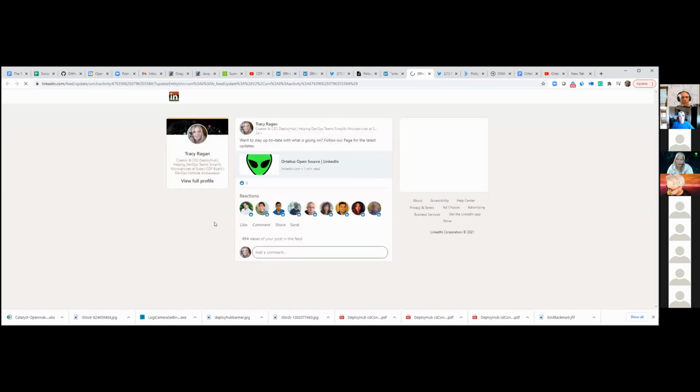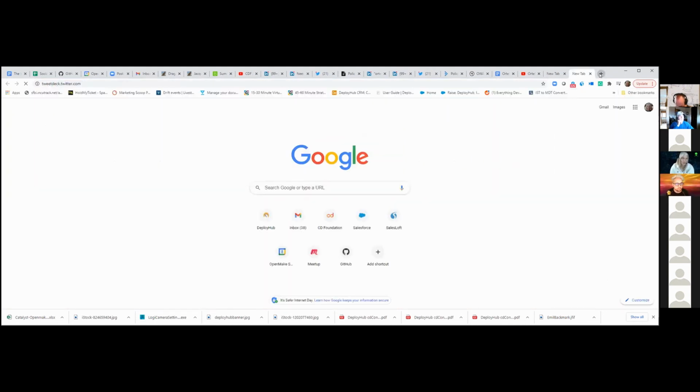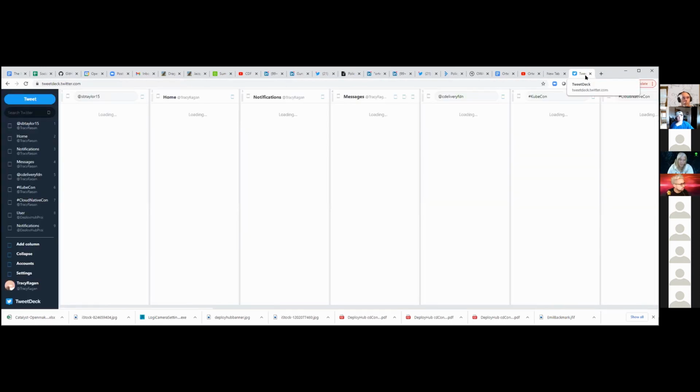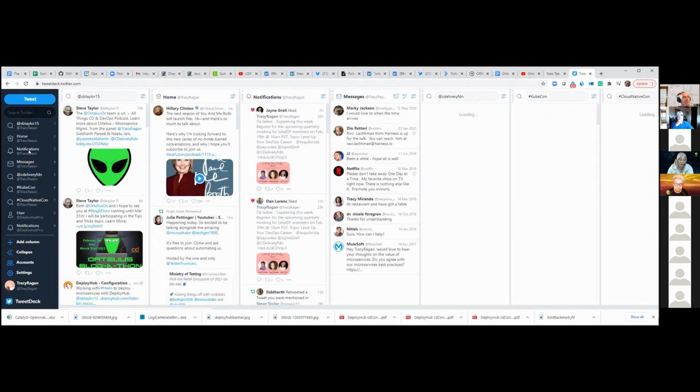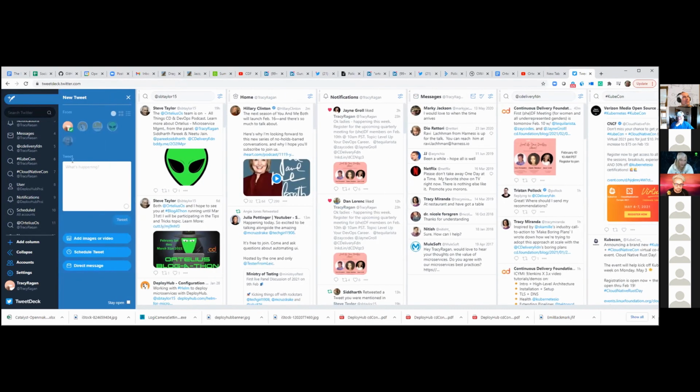Also on that topic, I use TweetDeck. So if anybody wants to do any kind of regular posting for Ortelius, I can add you to TweetDeck. So for example, I watch the CDF, I watch certain hashtags, and then over here, if you have TweetDeck and it's free, I can post to these different companies. So if I want to just do a post, I can select Ortelius and then I can schedule it.